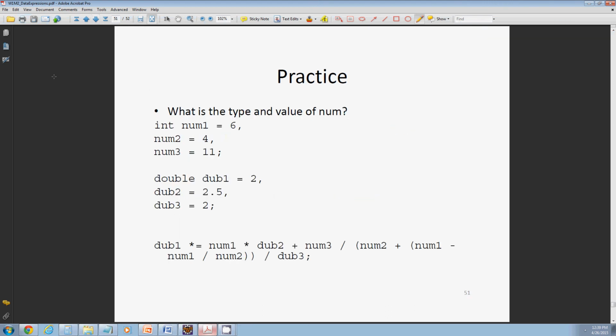One last example here. I'm going to leave this one for you to do on your own, and I encourage you to post your answer to the discussion board. This last example brings together a lot of things with precedence in terms of parentheses, integer division, full division, as well as the use of an assignment operator. So please walk through this practice example and post your answer on the discussion board.